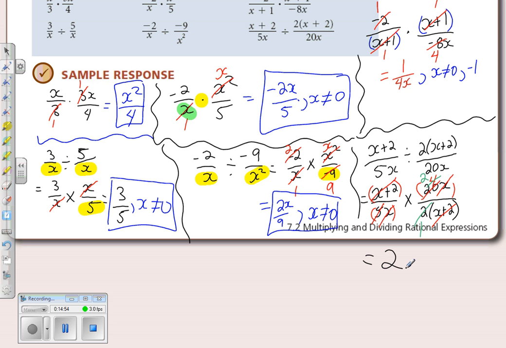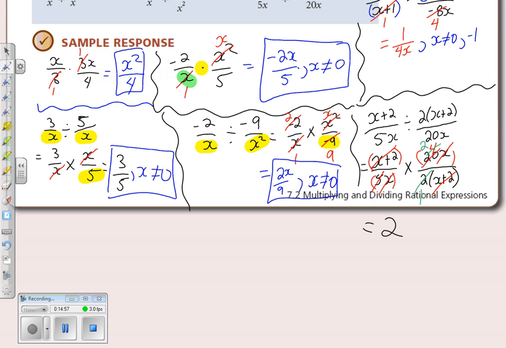But NPVs. Every denominator we have to look at. There's a denominator, which is this one still. There's a denominator, but this one was also a denominator. We've got 3 denominators when we're dividing that we have to look at. The first denominator, 5x, means that x cannot equal 0. This denominator is also x cannot equal 0. But this one, we have x plus 2. I can't put a negative 2 into that one. There's your full work.